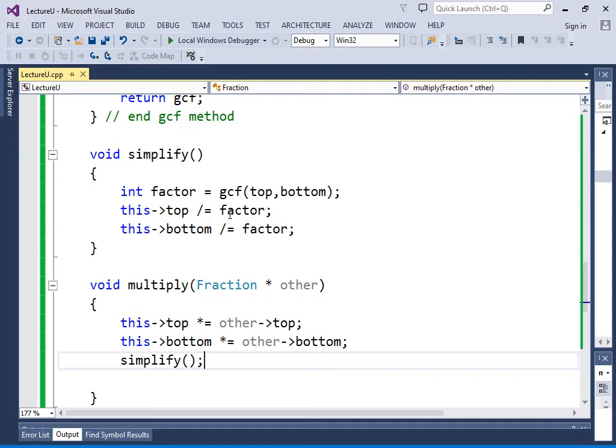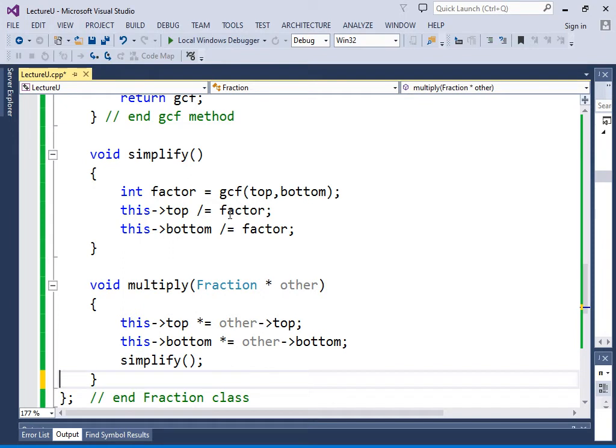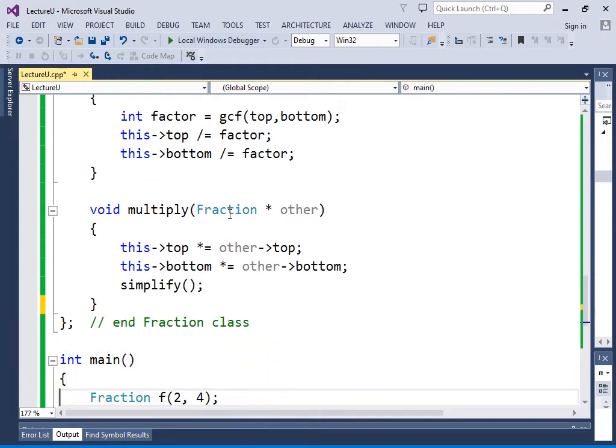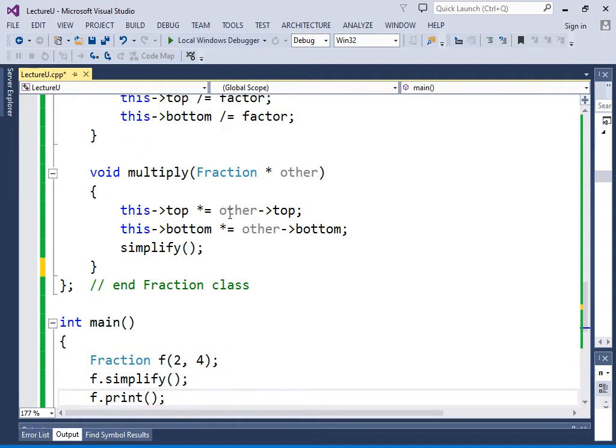And can you view it in the debugger or whatever? Like we want to step through it? That'd be cool. But let's first add a call to multiply. So we're going to need a second fraction unless we're going to just multiply it by itself. Which we could, right? But let's create a second fraction. So fraction, still can't type today, F2, we're going to multiply this one by 8 over 3.